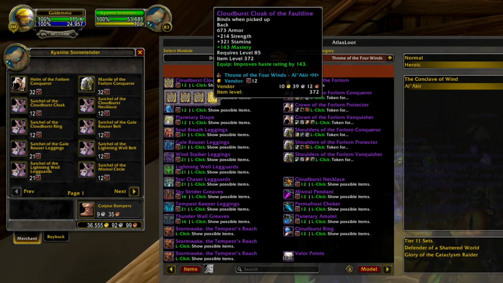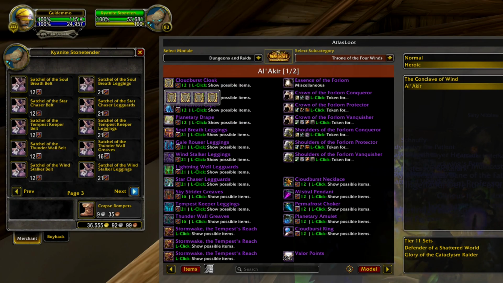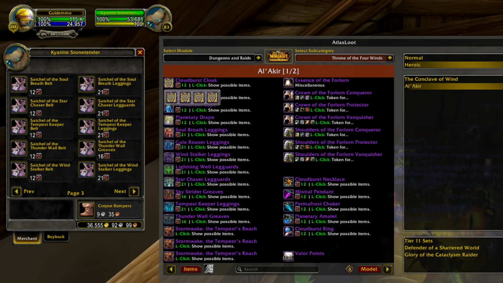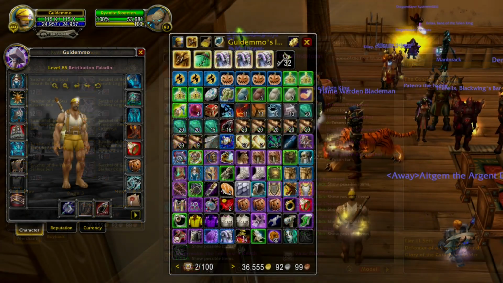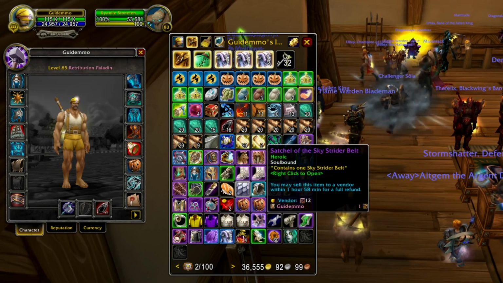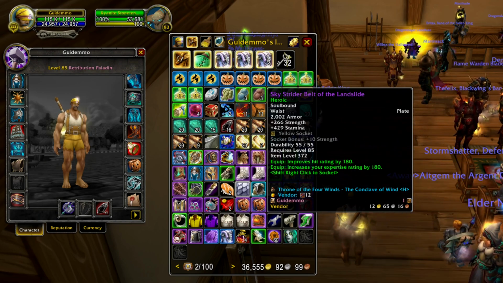A quick example could be the Cloudburst items. These are traditionally meant for melee DPS such as Warrior, Paladin or Death Knight. The moment you have found the item you need, you just need to make sure you're double checking before you're purchasing the bag, as it's going to be important to know if it contains a belt or something else.